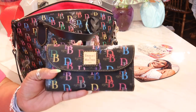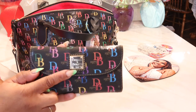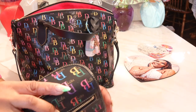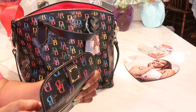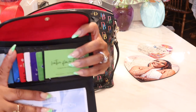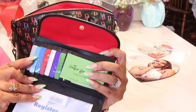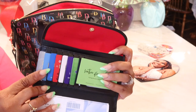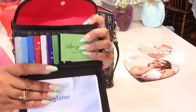Right here I am using the matching Dooney and Bourke Continental Wallet. This is in that DB75 print, and it has that gold plate just like the bag on it. I love the Continental Wallet — it just works for me. Here you'll notice it has an ID window for the driver's license, and then you have all of these card slots — some of these are doubled. So you get 7 card slots, and then you have your ID window, for a total of 8. My top two are doubled. So these are all of my cards that I need easily reachable. I keep my registers here — my main register for my main account here, and then another register back here for a different account. Then you have your slot here for insurance card, driver's license, and different things like that. Triple A. And then you have your bill compartment where you can keep your cash.